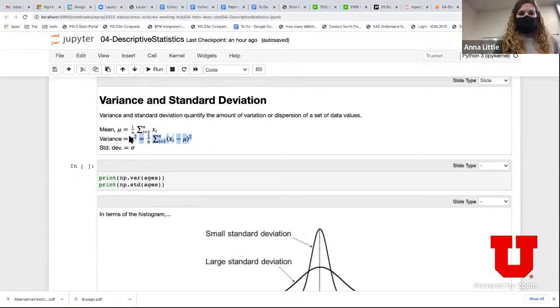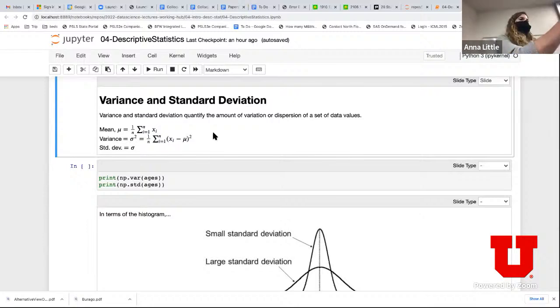The variance is also a mean, but it's a mean of, take each value in the data set, center it, so subtract the mean, then square it, and then look at the average. So it's the average squared deviation from the mean. If I take the square root of that quantity, I get what's called the standard deviation. In some sense, that's like the typical amount of deviation from the mean in the data set.